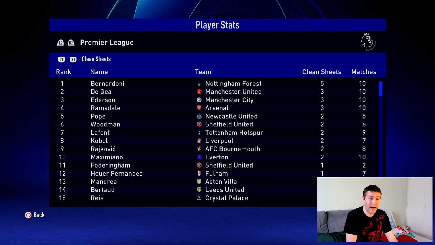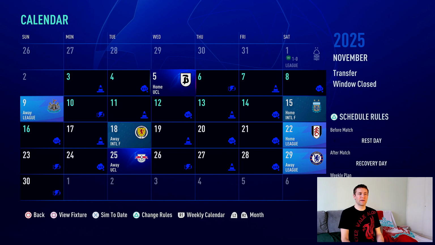Absolutely brilliant. And now Kobo finally kept 2 clean sheets in 7 games, so that's promising. The next episode will be a banger. We will play Atalanta and also Leipzig in the Champions League, and Newcastle at St. James's Park is always a challenging game.